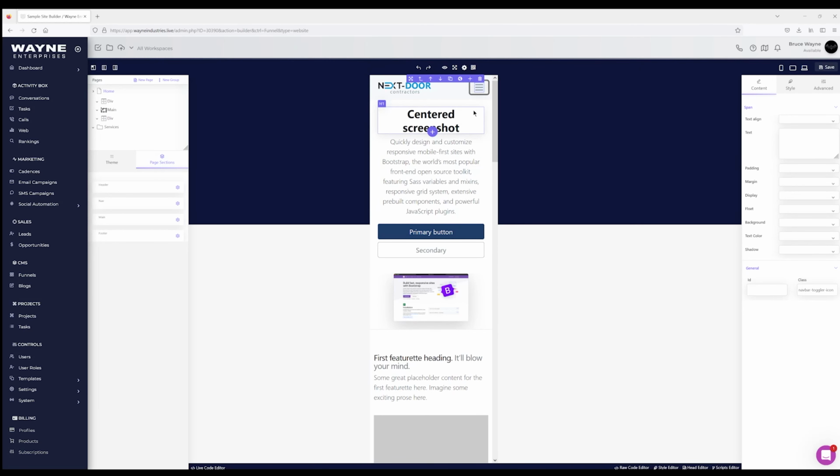But in some themes, this navigation here may be controlled by a mobile only navigation. And what's cool about the system is any change you make in this view is only applied to this view as far as what you're seeing, right? So you may see a different navigation here when you're on a mobile. If you change this color here or change the navigation, this color would only apply to your mobile version.